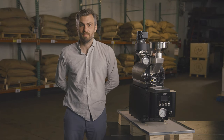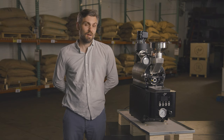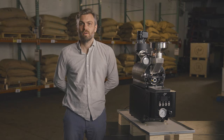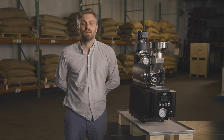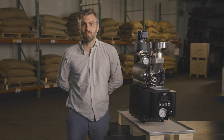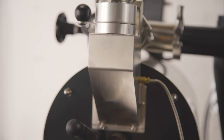Most sample roasters you'll find around the world are open drum. That design came from a need in coffee producing countries to have very sturdy, thick metal machines that could hold up well in areas where you didn't have quick access to replacement parts. They're very simple, but also very open to the elements — meaning changes in ambient temperature, humidity, and throughout the harvest you're putting beans with different moisture contents in. It's a lot of variables, not to mention the smoke coming out of the drum while you're trying to evaluate its color and smell. So to address some of these challenges we made this a closed drum system and used a lot of the intuitive design from our Arc 800 model to make sample roasting easier.